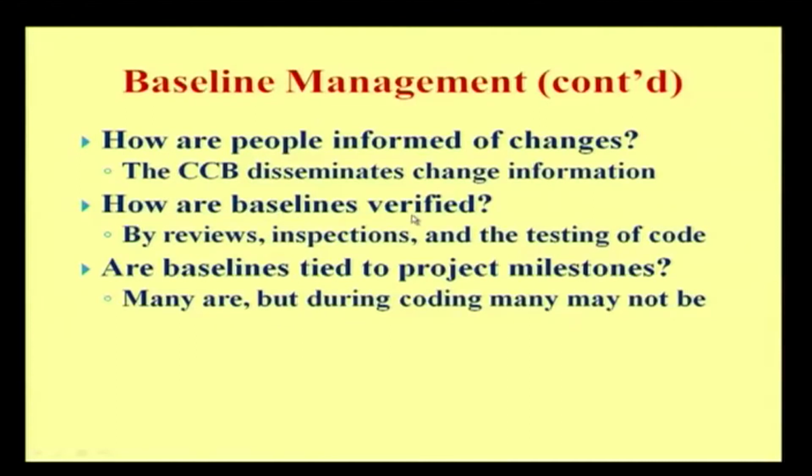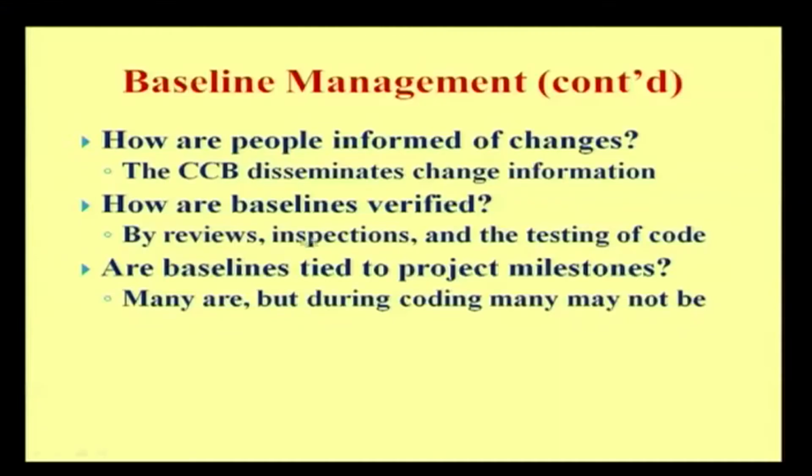So, how are the baselines verified? These baselines are verified by means of reviews, inspections and testing of code. Already we have gone through the same reviews, inspections and testing of code during the phases of the software development life cycle, but once we come out with certain advancements or changes in the configuration, it is again notified to the same committee whether to review or inspect and to have a different testing procedure. Then it is carried out and adopted with the baseline for its rectification.